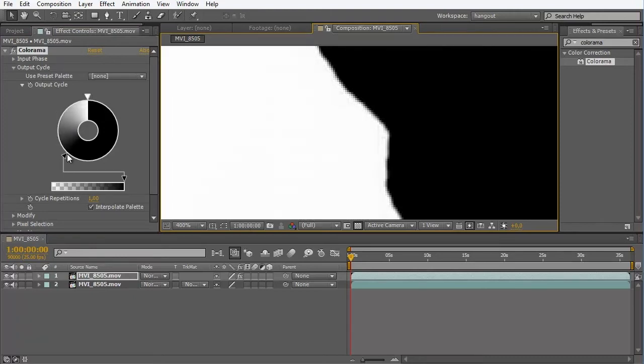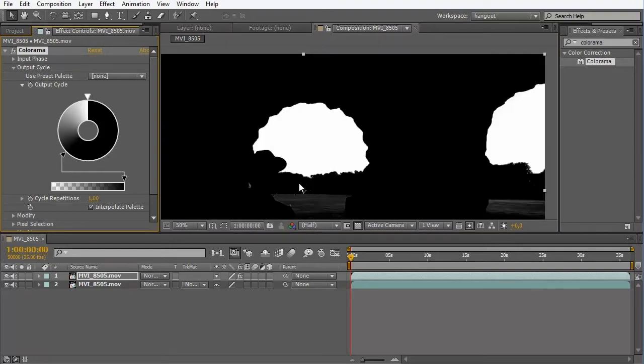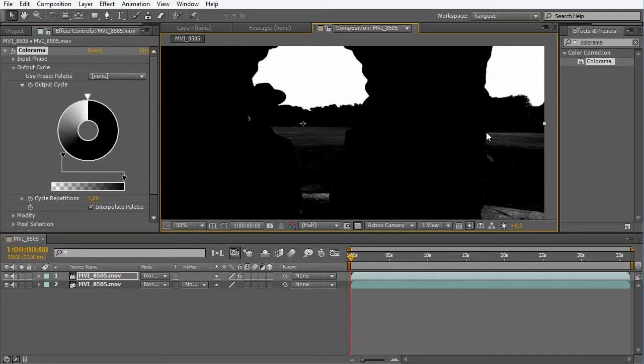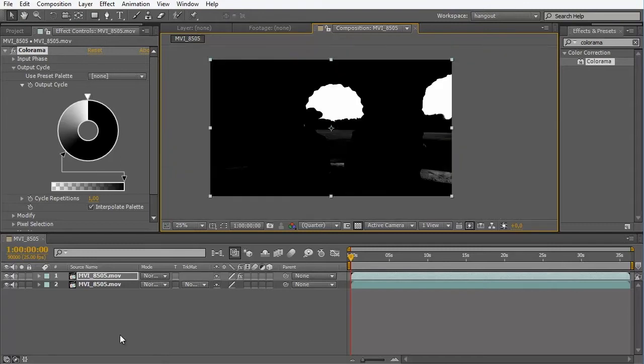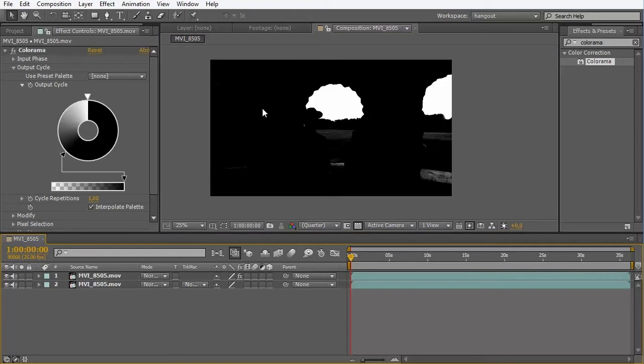So we preserve the edge a bit, just like that maybe. When we have some things left down here, this isn't a big problem because we don't use this part of the matte anyway. So this is the matte we have now. Black goes away and white stays.